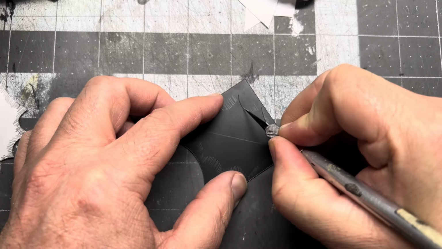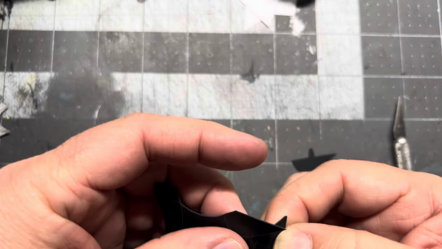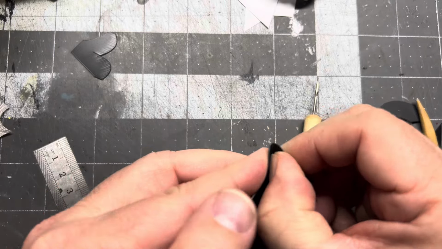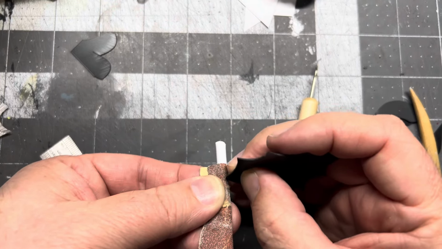Now, in the past, I've used my Brother ScanNCut. I've got a little plotter, but this build, I want everything to be done by hand. So I'm doing hand-drawn templates, not using the computer for that. So this has been kind of a fun challenge.